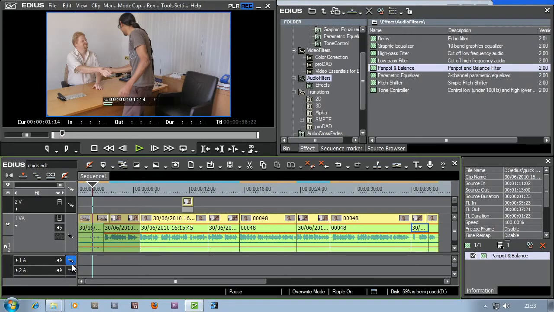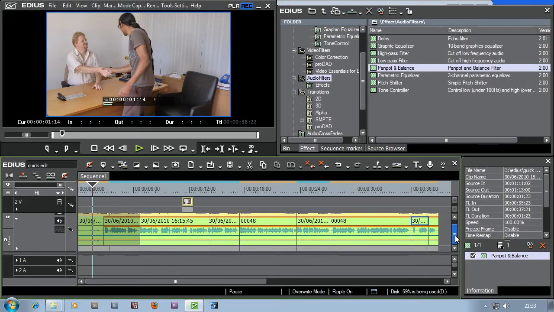Now, to make it a little bit louder, I'm just going to come down here and grab hold of a line and move it. If you look down on the audio here, you can see that you've got the little waveforms for the left and the right. You've also got a little blue line and a little orange line. The blue line represents the panning. Having centered all this stuff, I could actually start panning it left and right. The orange line represents the volume.